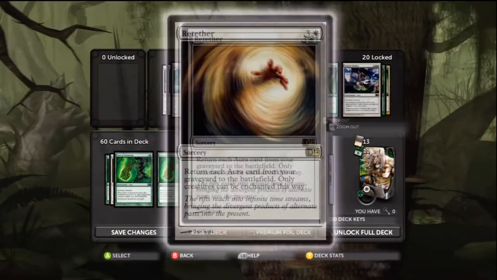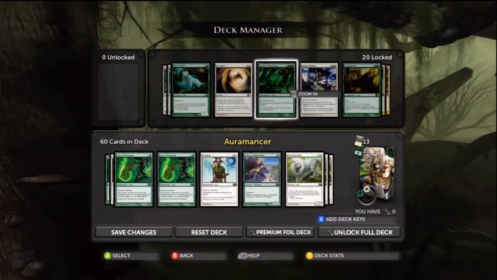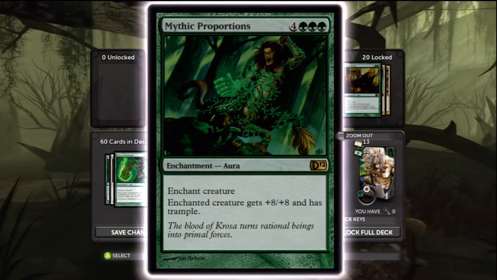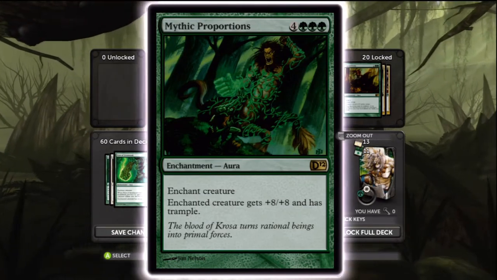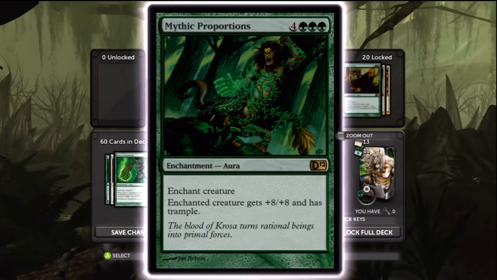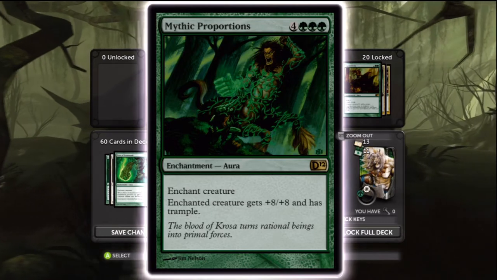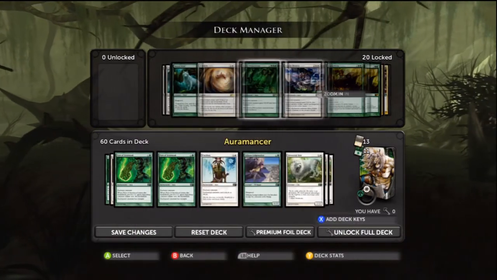That's ridiculous. 4 cost? Oh my god. I guess that's why it's a rare. Alright, anyways, continuing on. Mythic Proportions, 4, 5, 6, 7. Enchanted creature gets plus 8/8 and trample. That's a little over the top, I think.